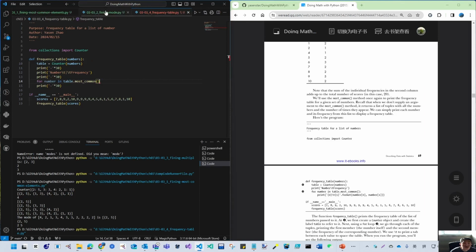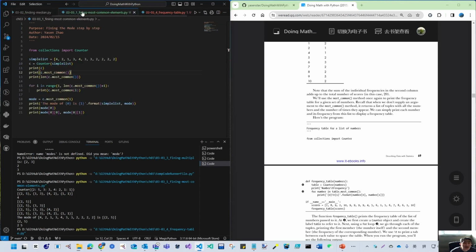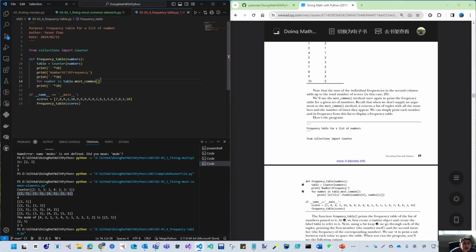The Counter is this object, and most_common turns it into a list view. Then, with this list view, we can start processing it.